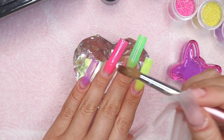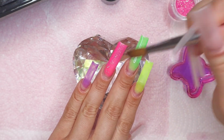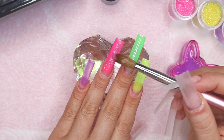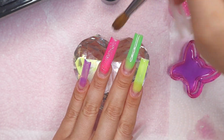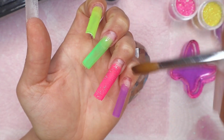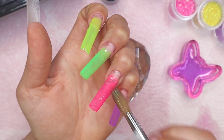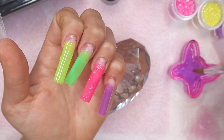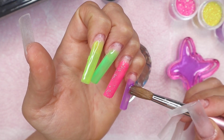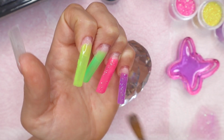Next, I'm going to be applying some of these fine iridescent neon glitters to the tips of the nails. I'm basically just matching up the color of the glitter with the tip color that I have. These are really sparkly and pretty, and I feel like it added a nice glitter background to all of the glitters and stuff I'm going to be using on top. So I'm just using a very small bead of clear acrylic to pick up a little bit of the glitter and brush it over the tip of the nail, and it just makes it look really pretty.